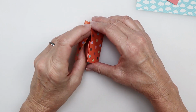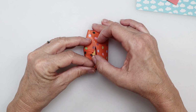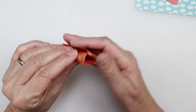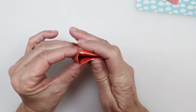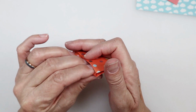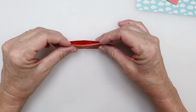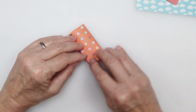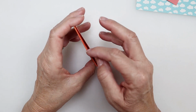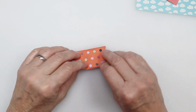And it's a little tough because you've got to get that in, and then let that insert and just let it lay flat. I just have to push it in, slide it in as far as it will go until it lays flat. And sometimes it takes a little bit of coaxing, just to get that to where it lays flat. So tuck it in as far as it will go. And once you get that nice and flat, then go ahead and make your crease. So what you've got is your top. Basically, it's like a little flat pocket.